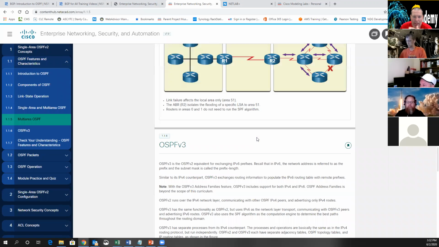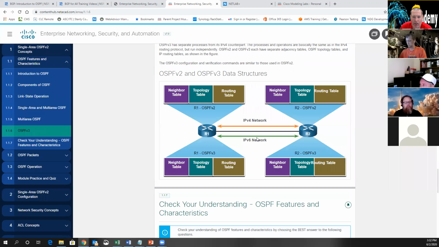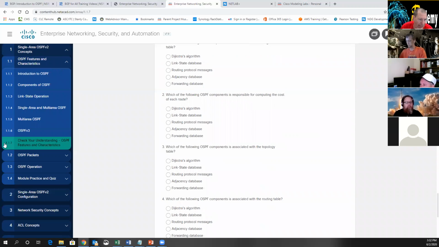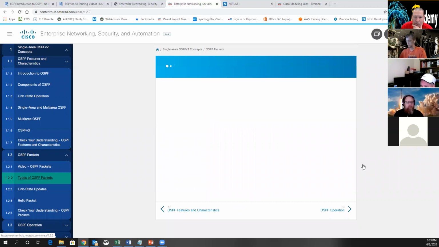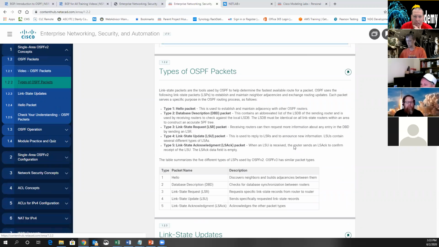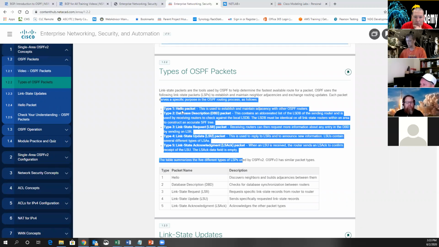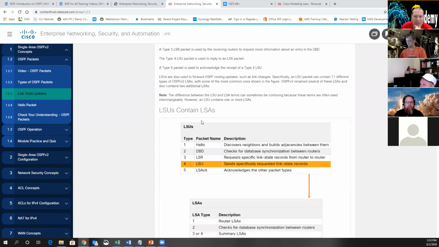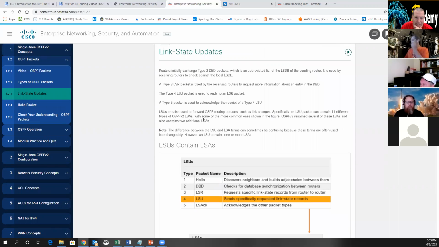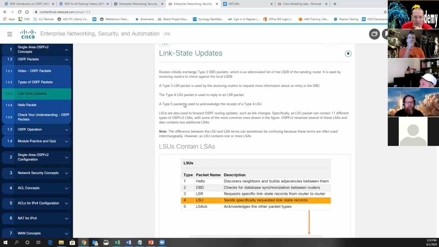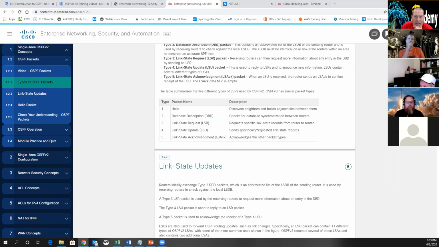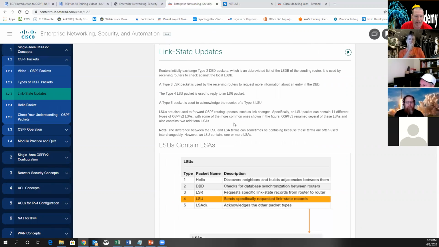I will tell you, when they get into this entire section here on the different packets and get pretty detailed into all of these, I don't think for the CCNA you need to know more than these type 1s through 5 in terms of what these are. You really don't have to drill down into the different types of link state updates. So there's type 3s or type 4s are link state updates, and then inside of type 4s there are subsection types of link state updates.